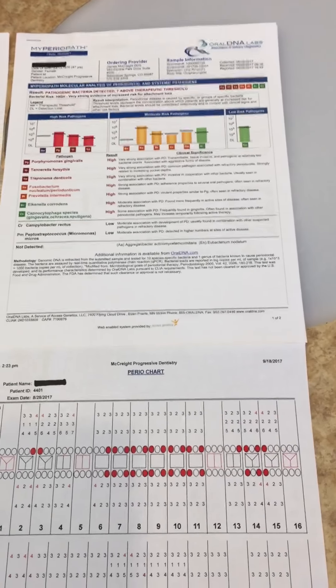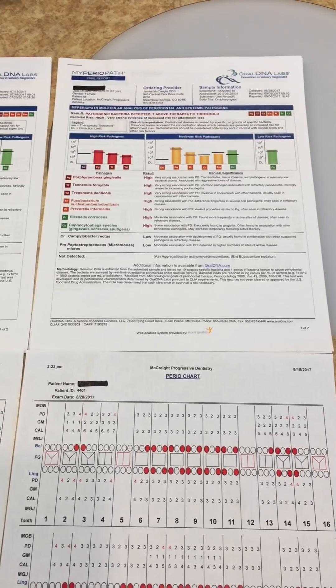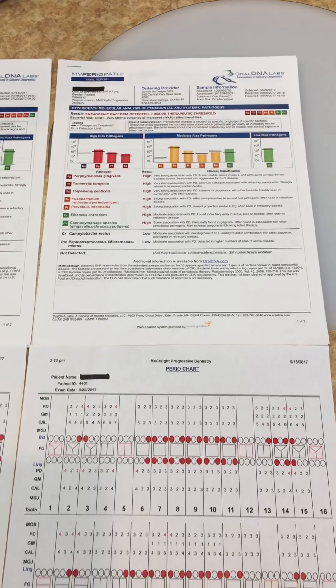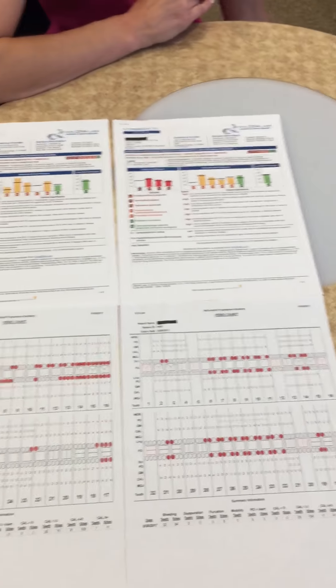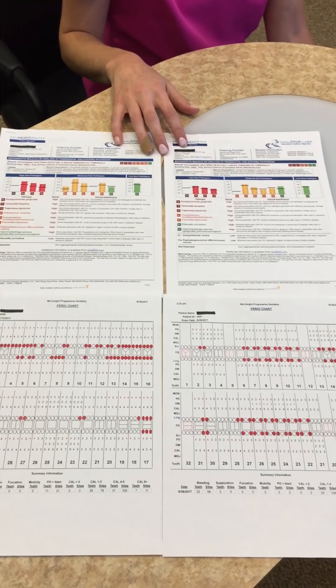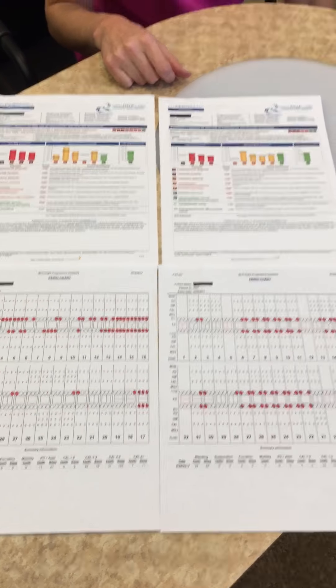That's probably one of the biggest challenges — usually we'll have one of these clients in the office and then the other one maybe is not wanting to come in. It could be a he or she; obviously a lot of times it's the male partner, unfortunately. And again, this charting is basically linked — it looks like Jamie, you have it linked with the respective oral DNA. The charting itself — the ingredients of the charting and those bleeding points — is basically what these bacteria are highlighted as Jamie discussed.